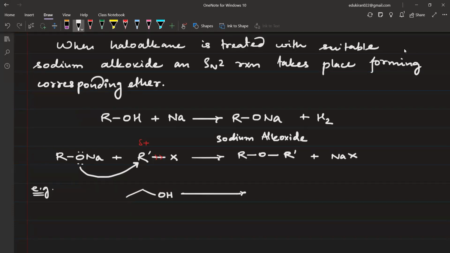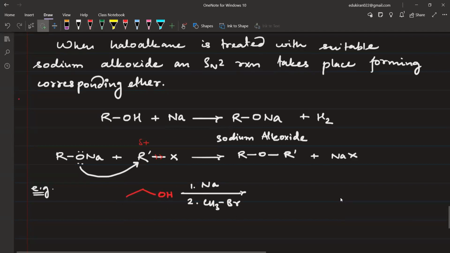For example, please see, if I have an alcohol like this, in the first step I will react it with Na. In the second step, if I react this with CH3Br, then what will I get? First of all, I will get the same thing. This thing will still be the same. Let me mark this in red, and this in blue. This red part will be as it is, O, and then this CH3 from the alkyl halide will be attached like this. All of you understood what is happening, yes or no? Yes, sir.